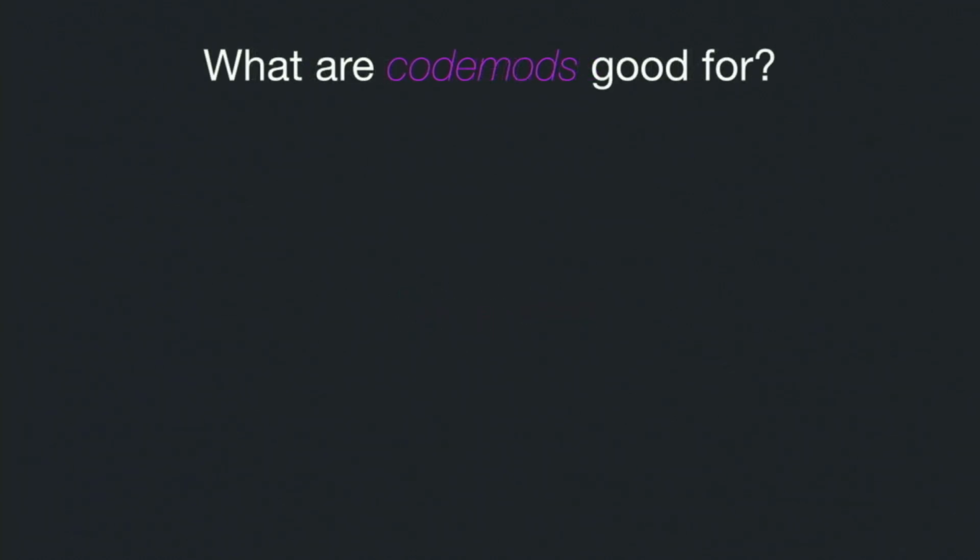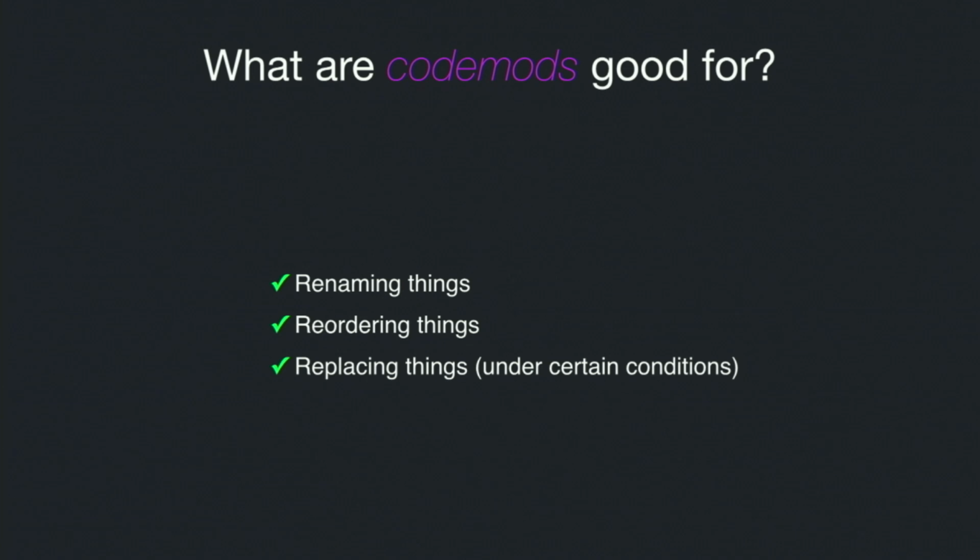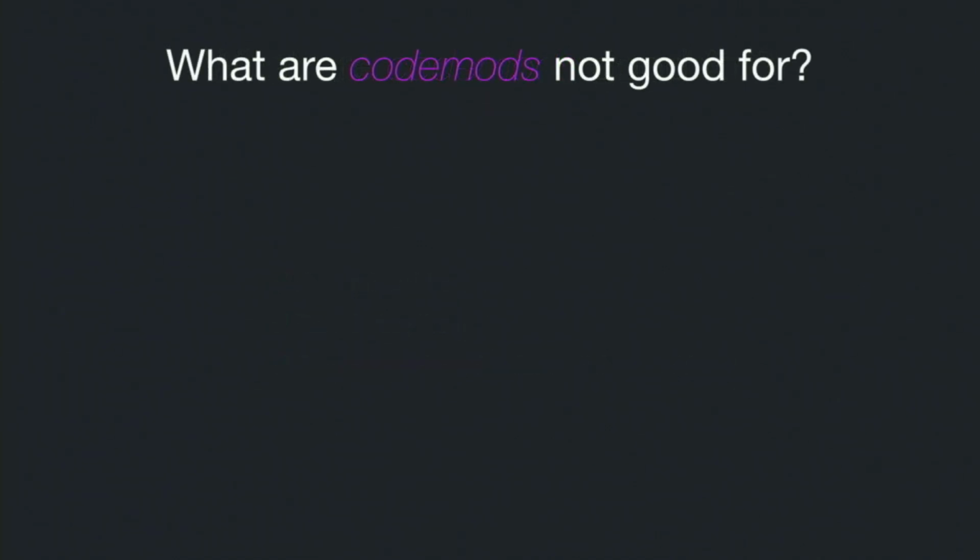So what kind of things are codemods good for? Renaming things, like variables, method calls, imports. They're good for reordering things, like sorting imports. And they're good for certain types of conversions, like updating a component to extend PureComponent instead of Component if it satisfies certain criteria. They're not good for everything, though.